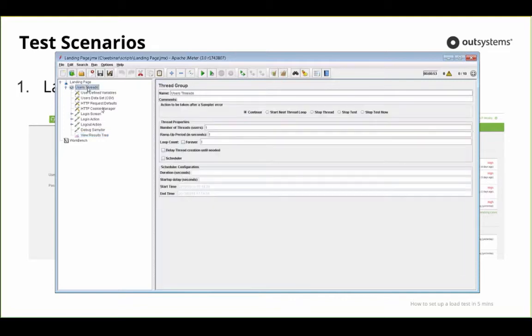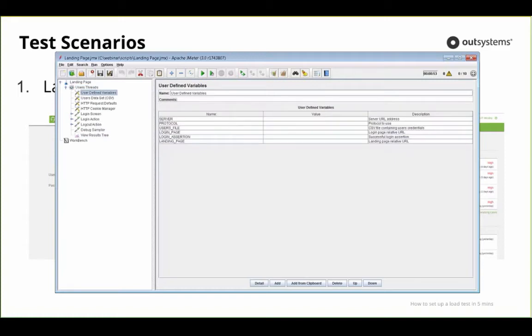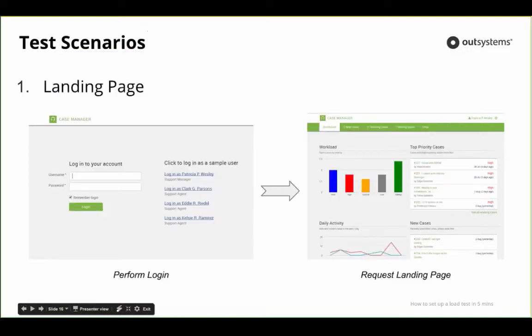So let's start initially by setting up the variables. So I will fill this to adapt to our specific test, which is this one that we are seeing here in the back.